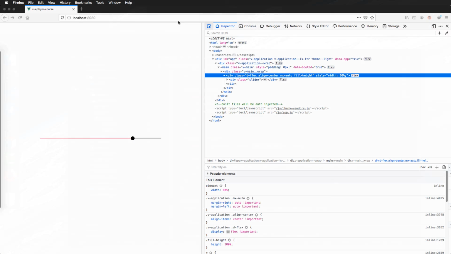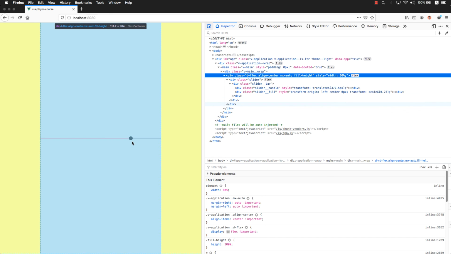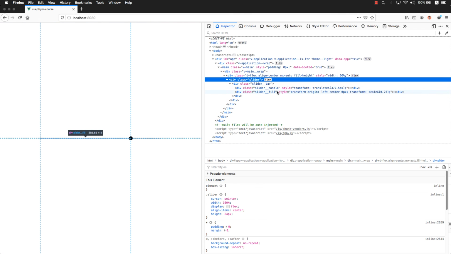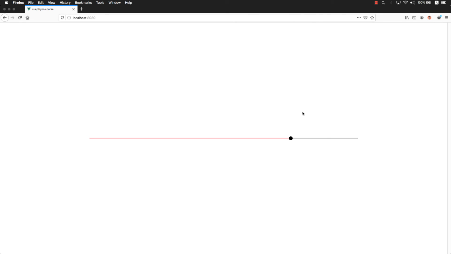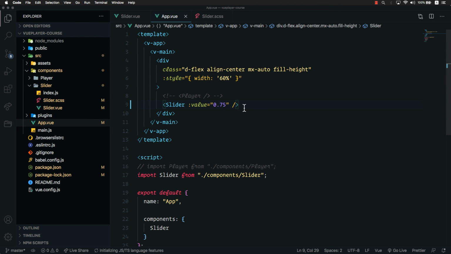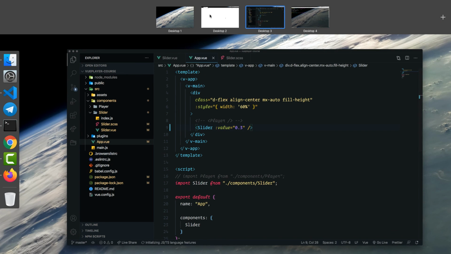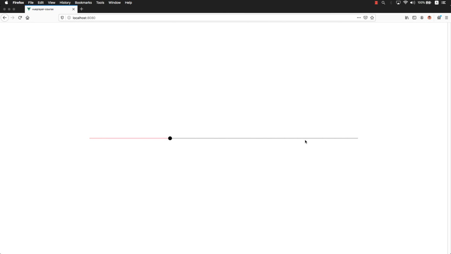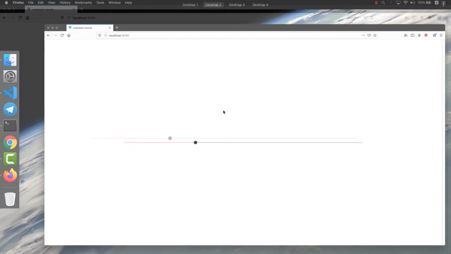If we now go back to the browser, so yeah, here it's shifted to the left, and now if we take our fill, as you can see, the right line goes right in the middle of our handle, which is perfect. Now with that setup, we can change our value and it should properly update our UI. So let's check that. Let's open our app view and we will set, for example, 0.3. So here it properly updates. Hooray! Now our UI is working properly.